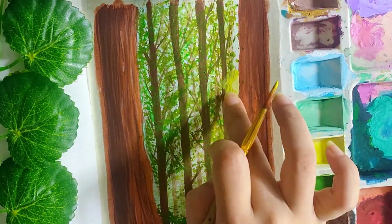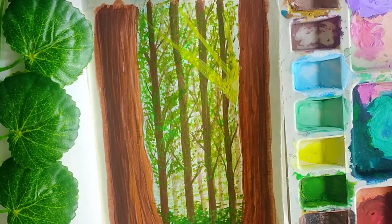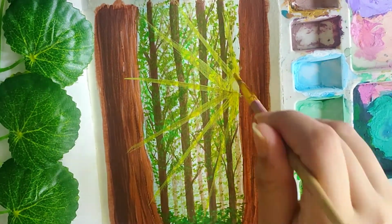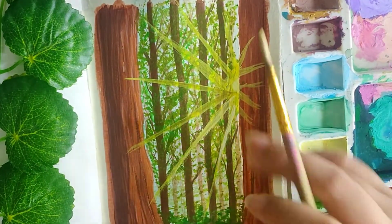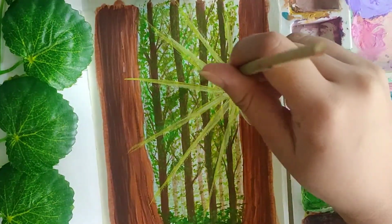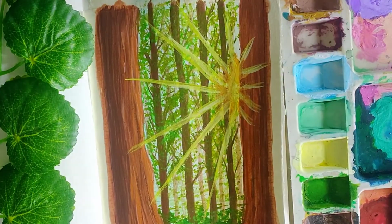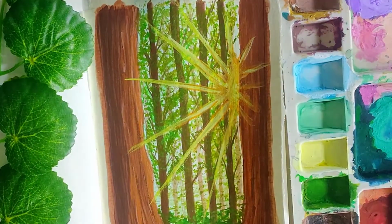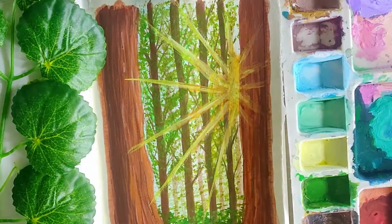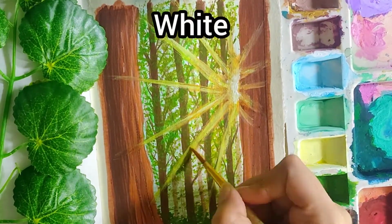Next, to the right side of the tree, I'm using some lemon yellow for the sun and making some rays out of it. I mixed some white to the lemon yellow to make a lighter shade and using it on the sun rays. Some orange towards the innards of the rays, which I blended using a detailed wet brush. Some white at the middle of the sun rays.